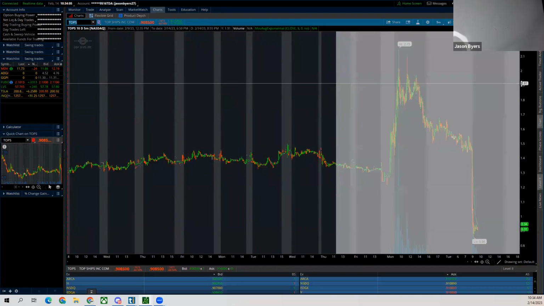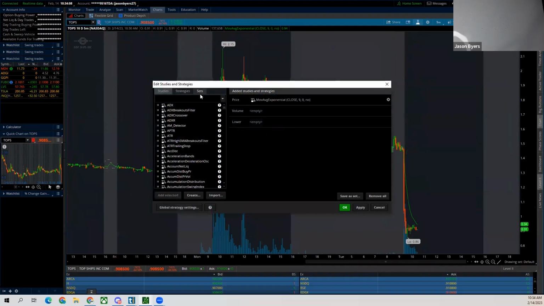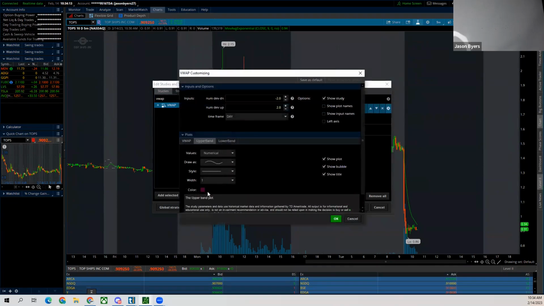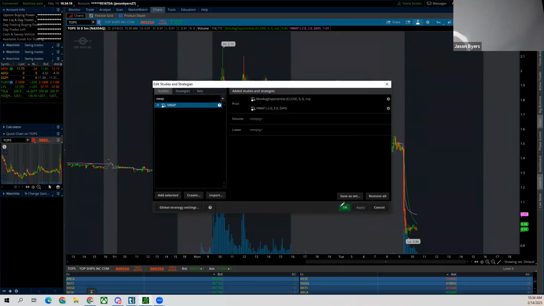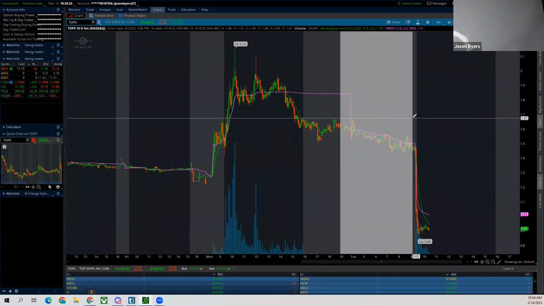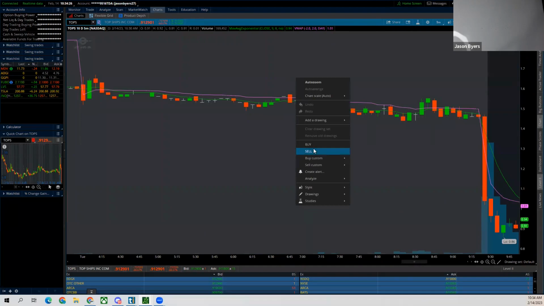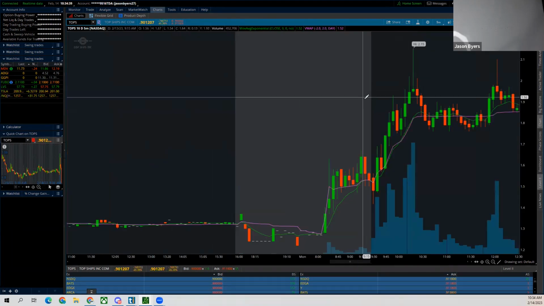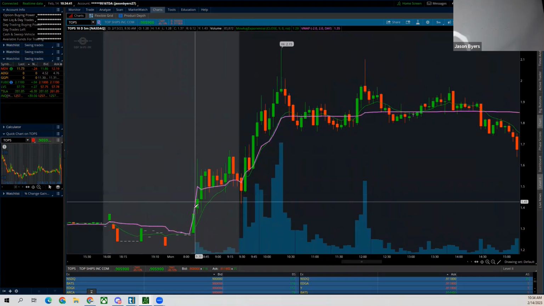Okay, I'm going to add VWAP here. I do not use the upper or lower band. As you can see, I've done this 100 times, so I know where everything is. Okay, so this is very common after hours and pre-market. You can see VWAP kind of lags behind. On average, the EMA, the exponential moving average, moves a little bit quicker than the VWAP, especially at pre-market and post-market.